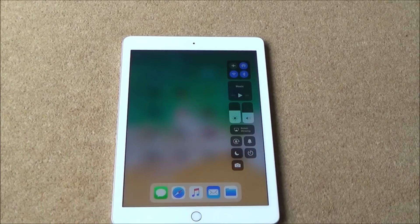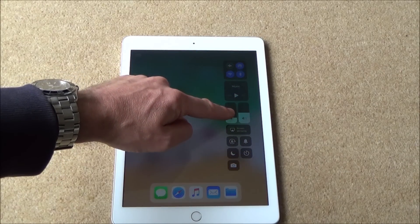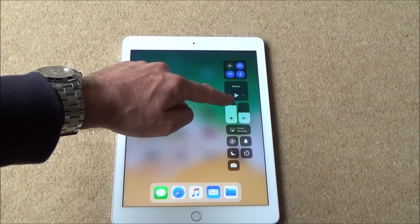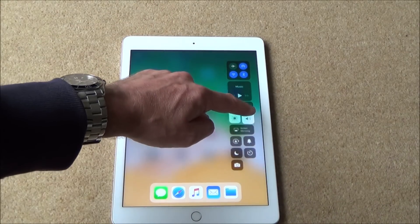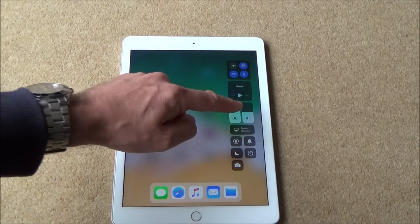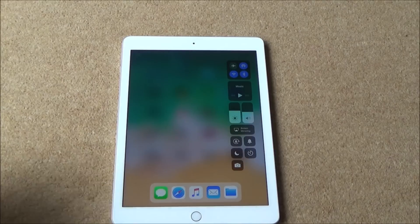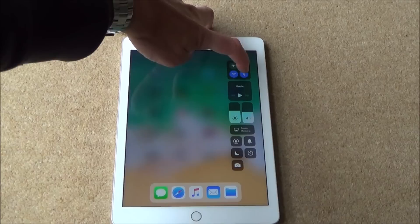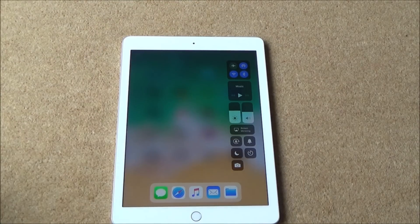If you swipe up from the bottom it will bring up this menu. You can adjust the brightness on this one here — late at night you can lower it down a bit to save battery life. Battery life on this should last around about 10 hours. You can also control your volume from here. The buttons are pretty self-explanatory — for example, aeroplane means aeroplane mode but I'm not going to tap that now because it will cut off the Wi-Fi. There's also the Bluetooth symbol and screen mirroring — for example if you wanted to mirror onto your Apple TV, that is possible.